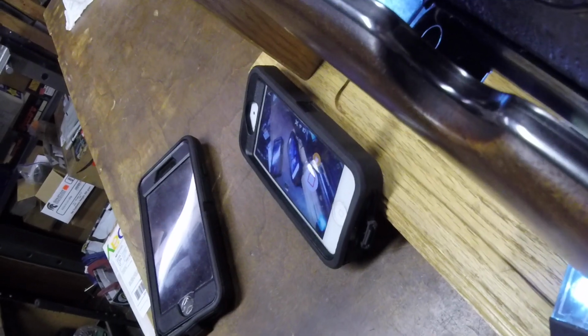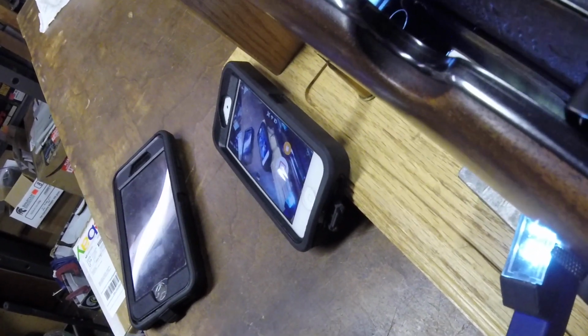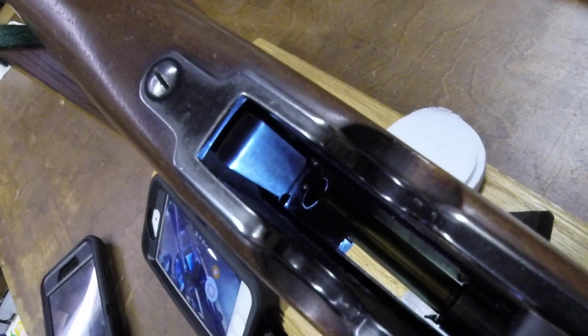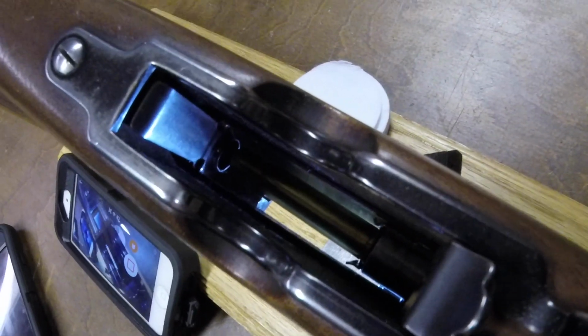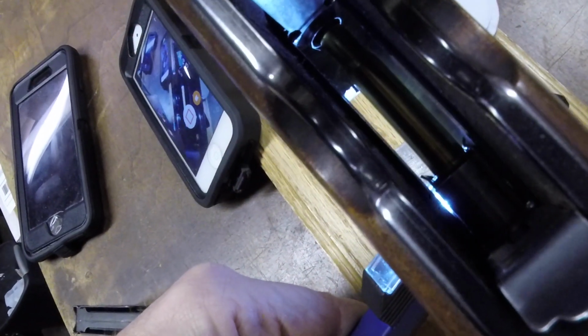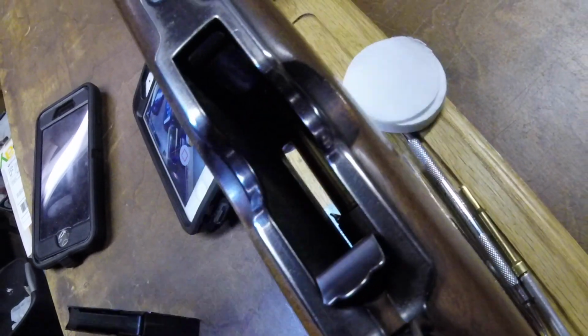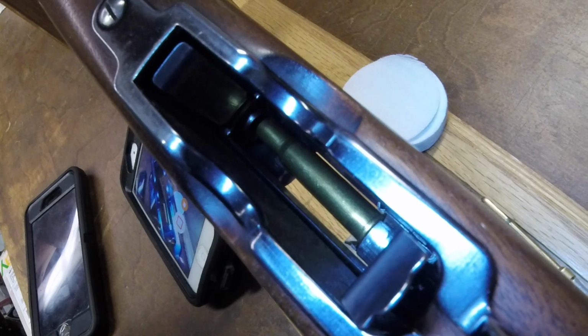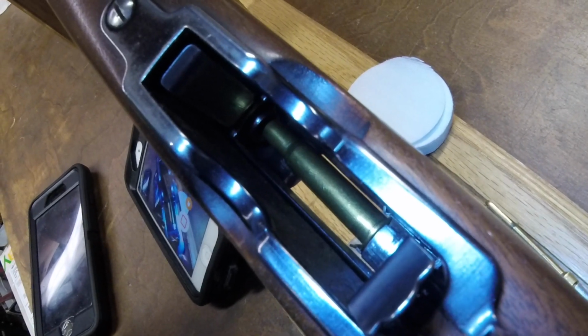So, as this goes forward, here comes the brass. You can see the brass trying to line up with the chamber there, and we're losing our light a little bit. I'll try the light from the top now. There we go. So there's the brass, and it's starting to line up with the chamber. And you can see it's off to the side away from me just a little bit.